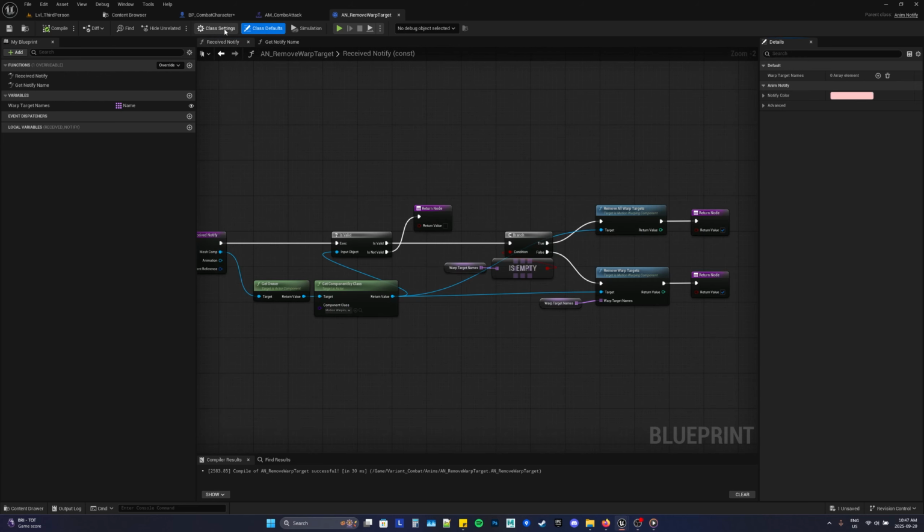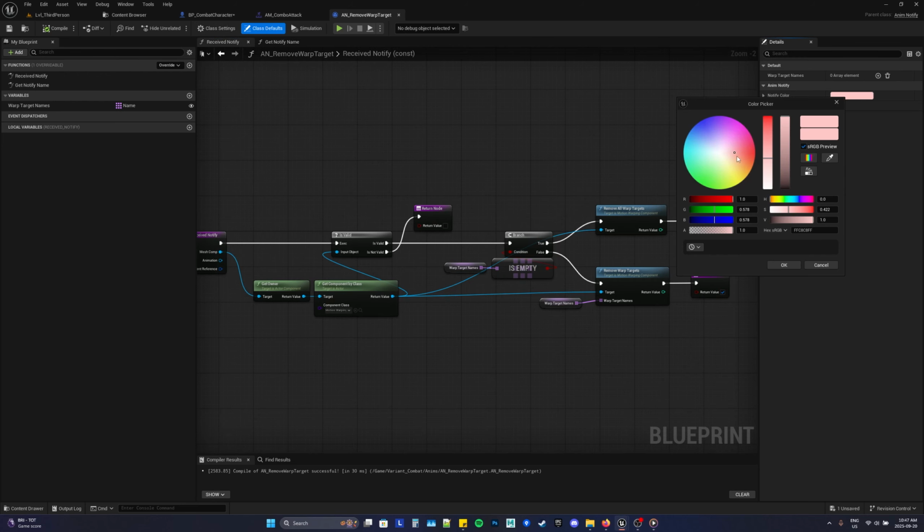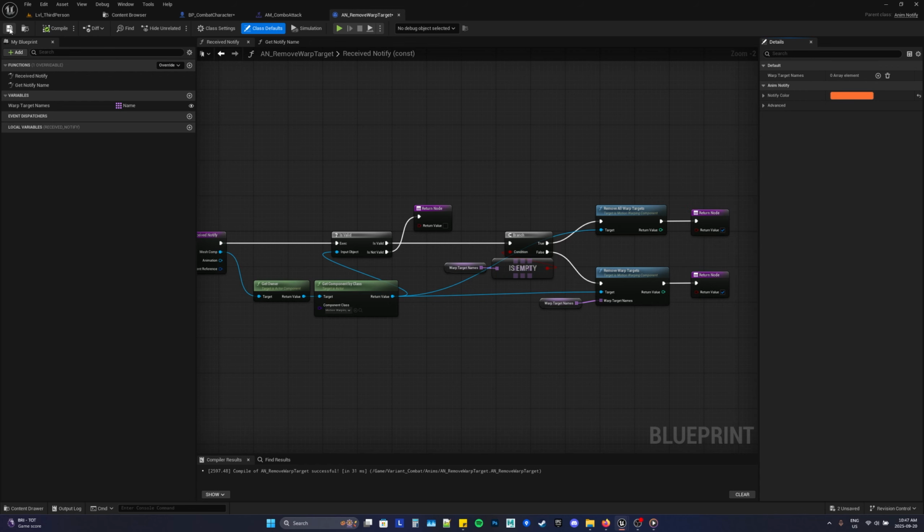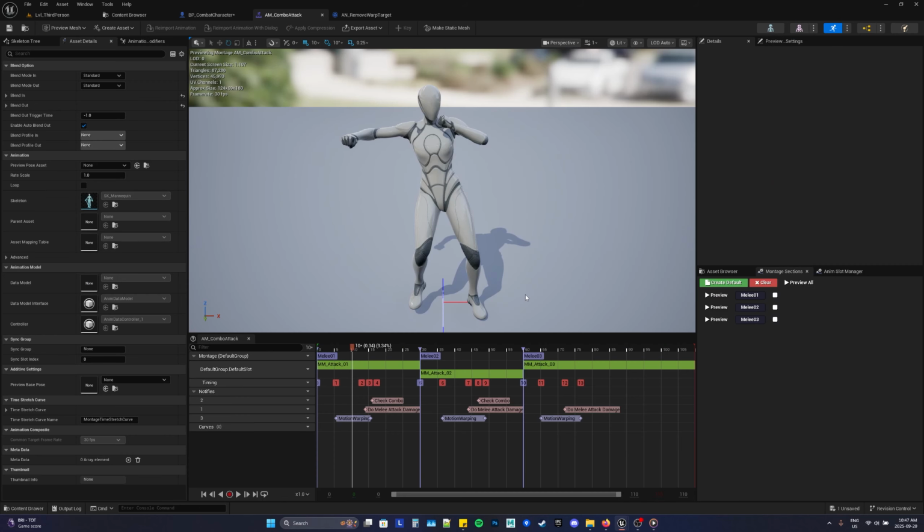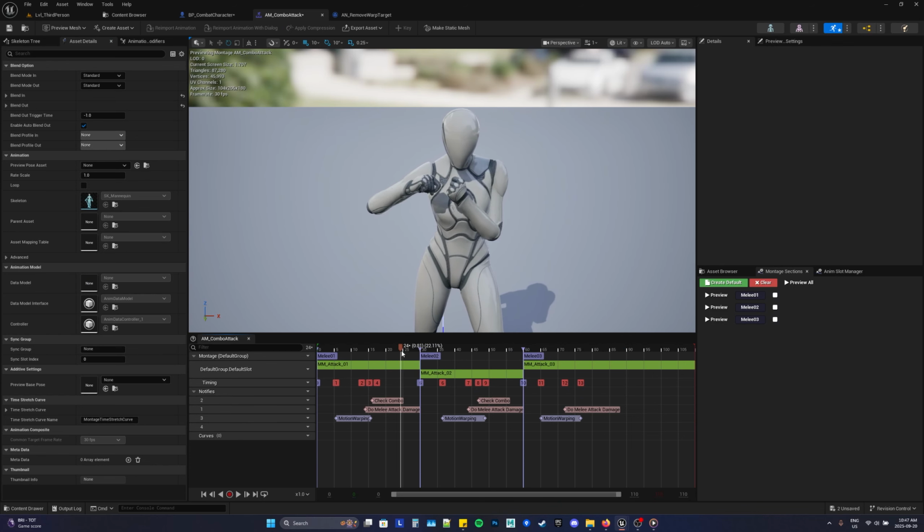And this one we can also, yeah, let's set a color for it. So we're moving something, let's just go orange. And in our combo attack montage, let's just add a new notify track. And I'm going to place it kind of at the end of their attack here.